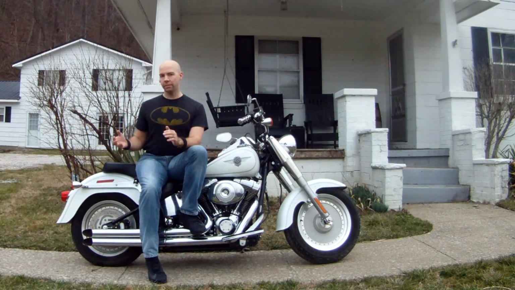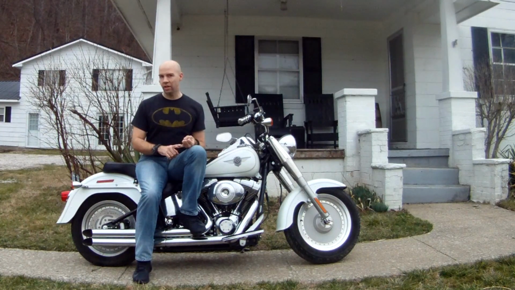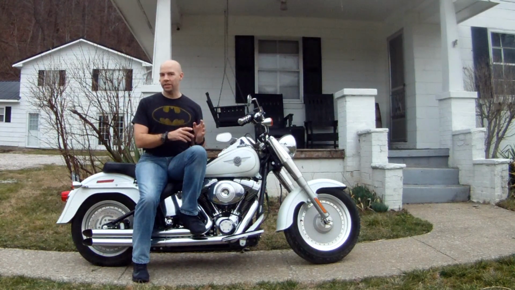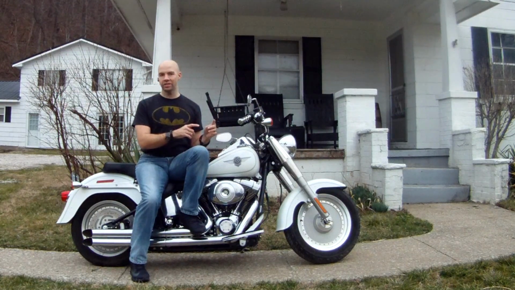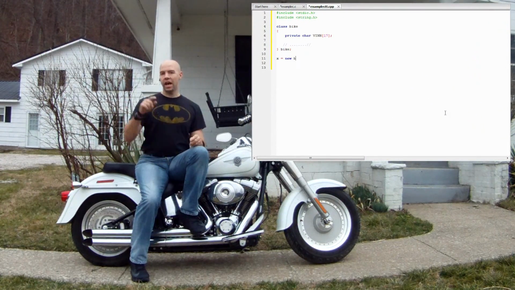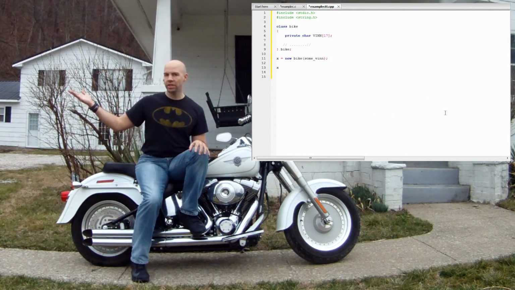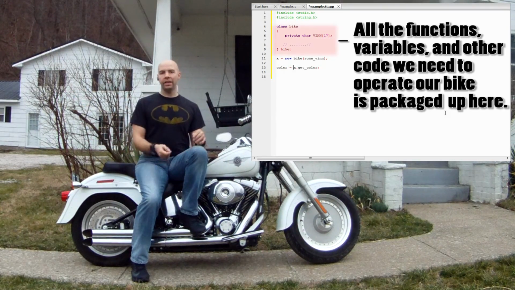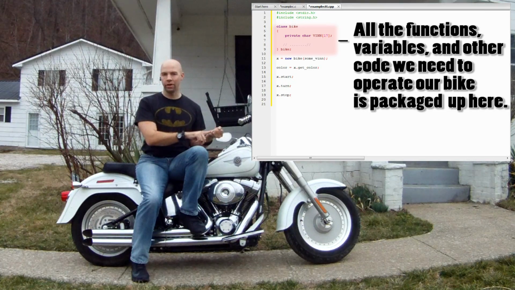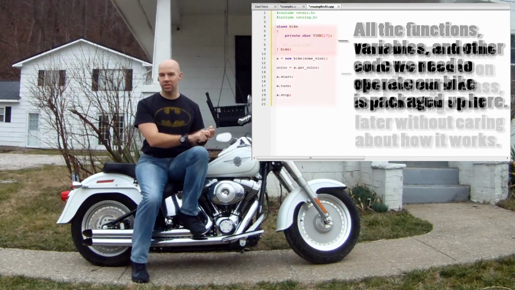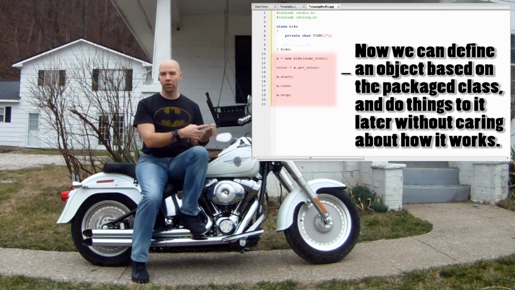Once we've got that ready, we can then initialize that class as an object, and that object goes inside of a singular variable. So, once I have my class, my bike class, I initialize that bike class as X. And I'll put that on the screen real quick as an example. So you can see, I define my class over here, I put my code inside of it to do the work that I need done, and now I initialize X. And once I have X, I say X color, and I get the color. I say X start, and the bike starts. I say X model, I get the model, so on and so forth.